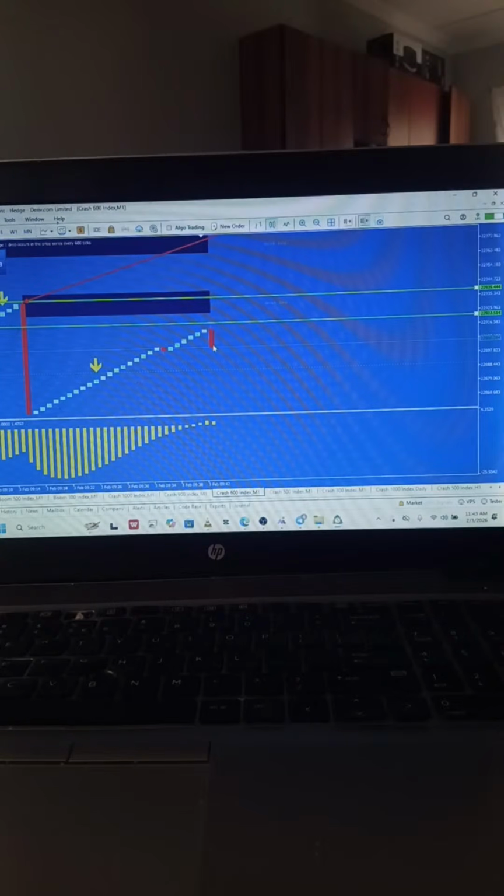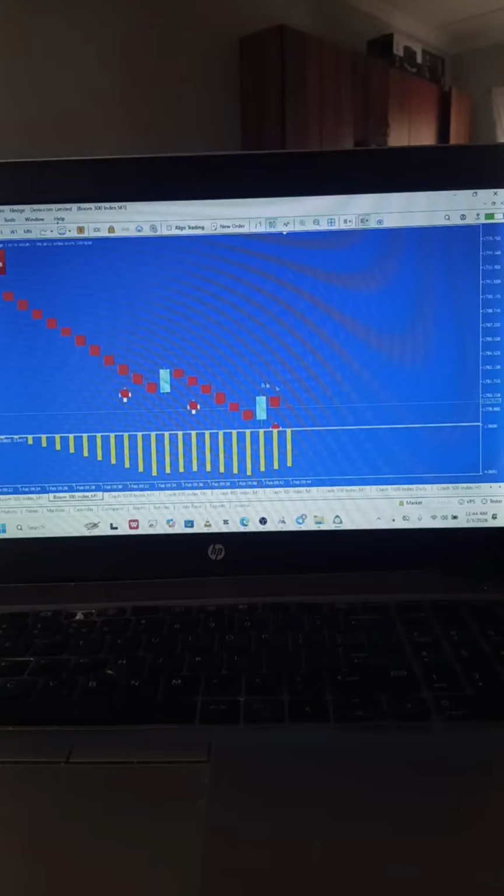Yeah, I think we're going to get another spike. Let's hold Crash 300. Let's hold Boom 300. There are small spikes here. Let's hold this one. But I don't like how this one is moving. So if we are in profit, let's close Boom 300. I don't like it. It's giving us small spikes here. It was supposed to be a big spike here, but it's giving us small spikes. Let's hold both markets.